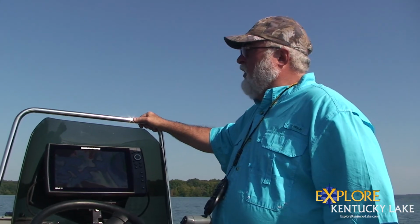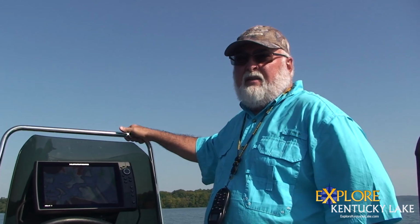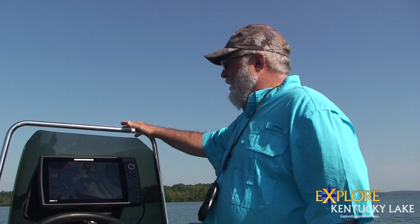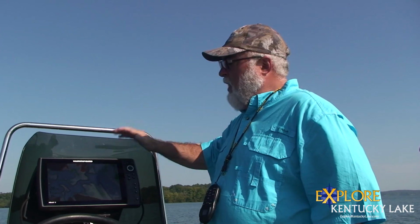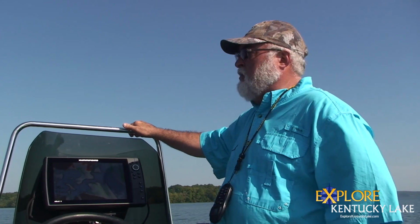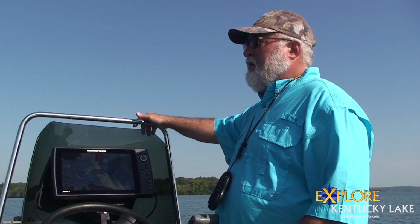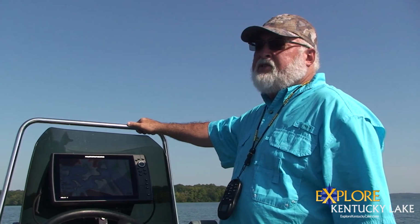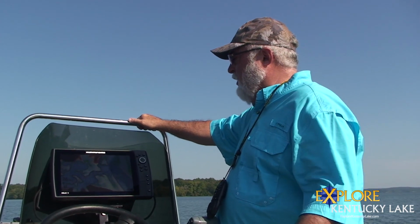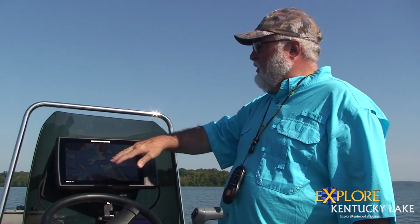I wanted to go over another feature of the Humminbird electronics and the LakeMaster maps. These LakeMaster map cards in the Humminbird units have made me a much better fisherman. I'm going to show you one feature that I use a lot. It's pretty much dedicated to the Humminbird units and the LakeMaster, but we can highlight on the screen.